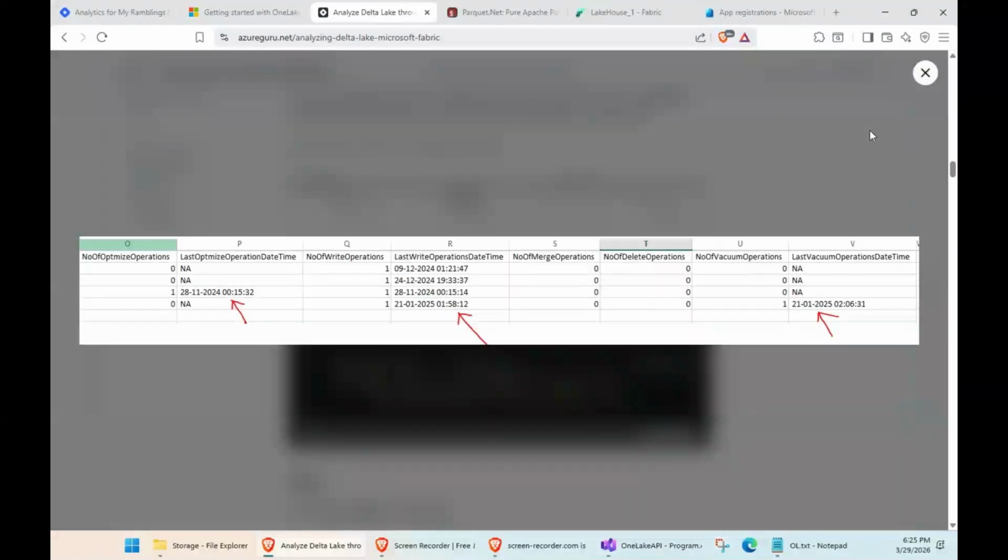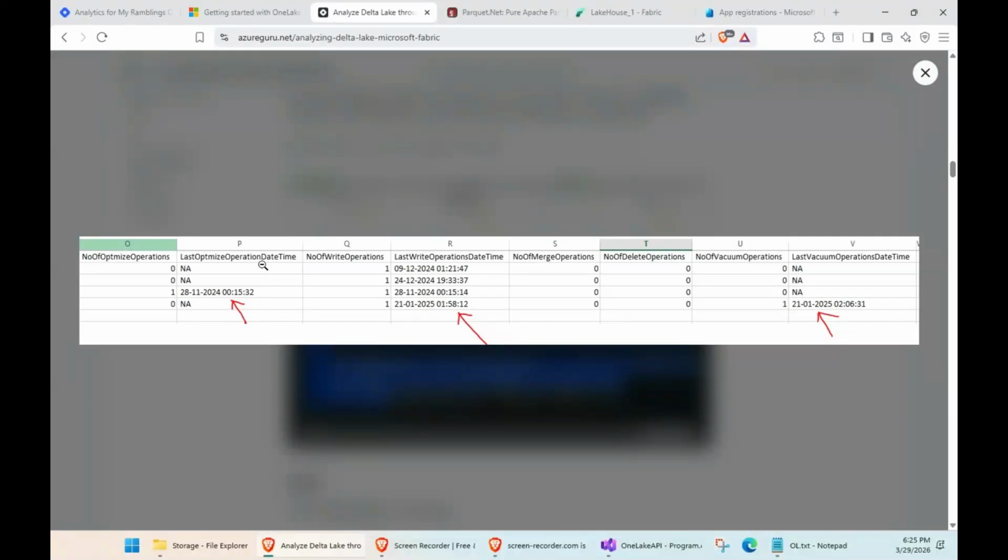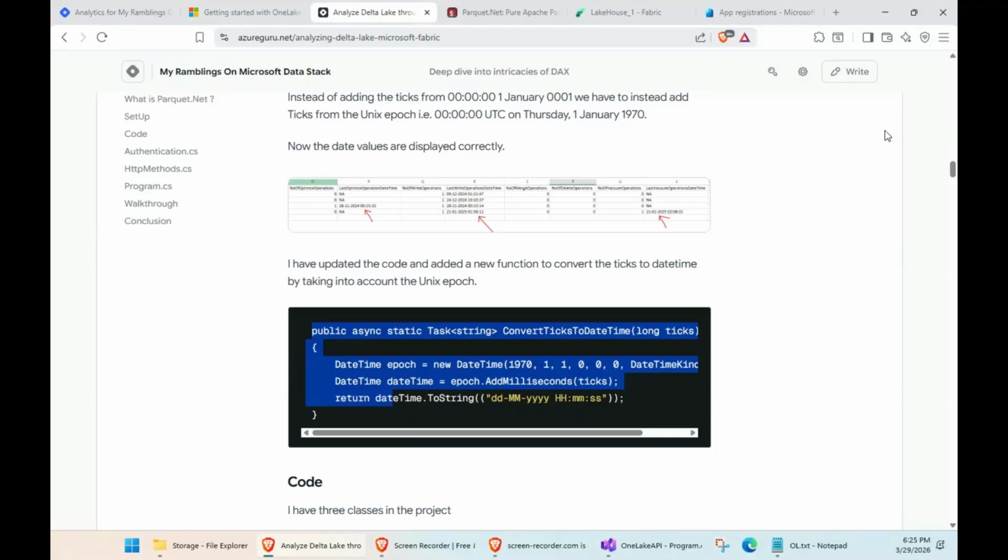This is the function, and this is the output of that function. Now you can see that the function converts the weird year values to the equivalent year values.